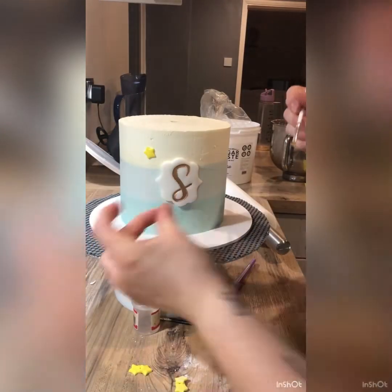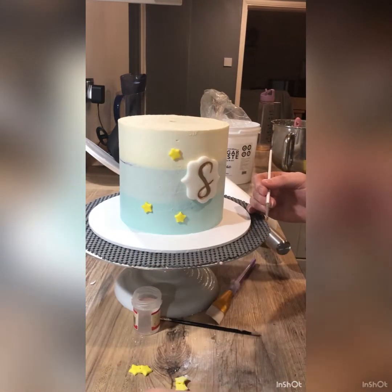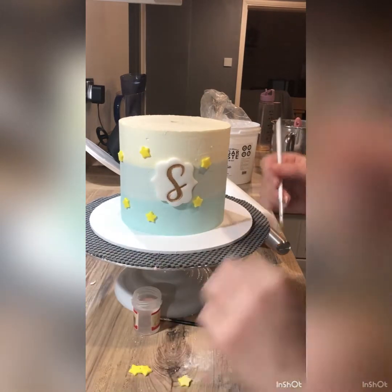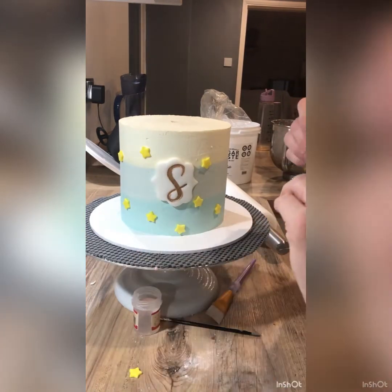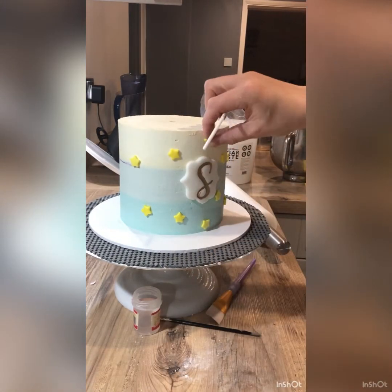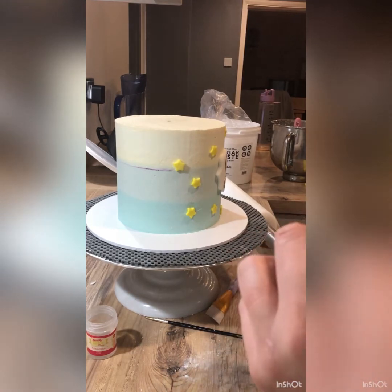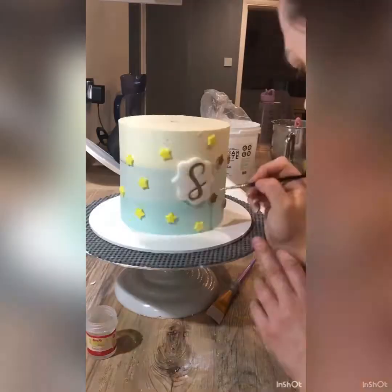Popping the stars onto the cake - you can see my messy kitchen in the background, I do apologise. Popping these on making sure we're giving them a nice bit of glue behind so they stick on. If your buttercream hasn't crusted, it would easily stick without needing that. That little bit of purple is where I mixed purple into the blue and it didn't quite all mix in - unfortunately there was nothing I could do about it at this stage. And then quick gold painting.